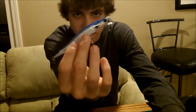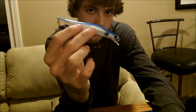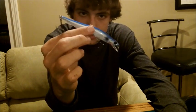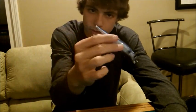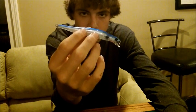The key thing about this is the pause. When these baits pause, they pause. They don't just pause like this. They pause nose down, and when you crank them, they go down, and they just stay just like that. Crank down like that, and suspend. They just sit there. They don't float. They don't sink. They just sit there.